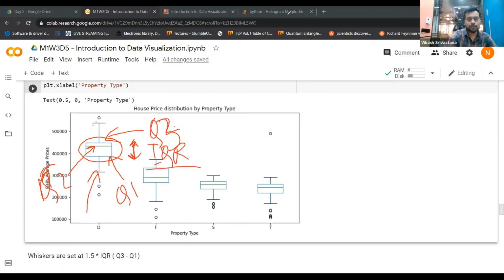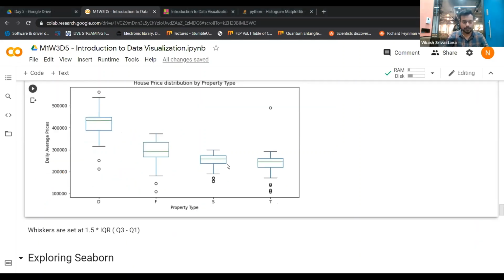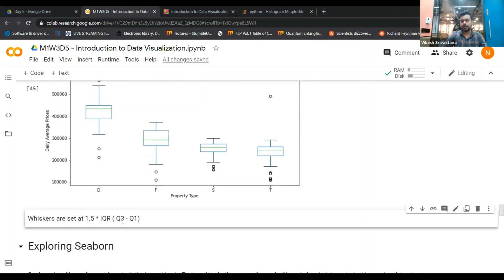Okay, and these are what we call whiskers, and they essentially, okay, so we have some outliers here. So this is the minimum value, and then you have the maximum value, and these are the whiskers which are placed at, I'll just show you that, one second. Yeah, so they're set at 1.5 times IQR, Q3 minus Q1, right? So IQR is essentially Q3 minus Q1, right? And if you multiply that by 1.5, they are situated from your Q1 here, and they're situated from Q3 here, right? So these are your whiskers.